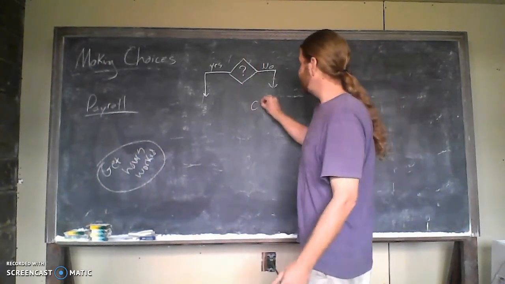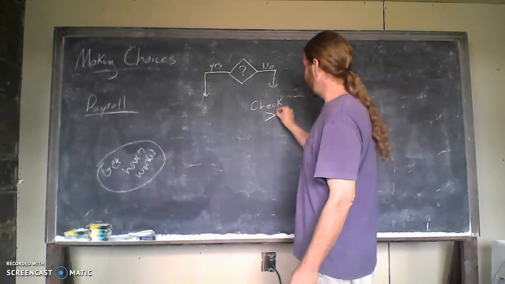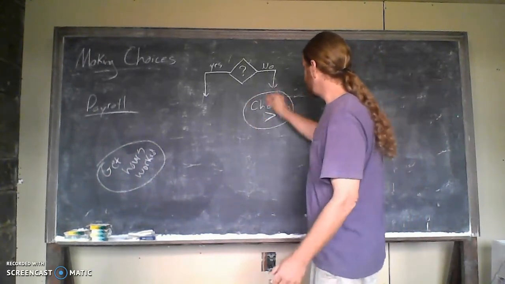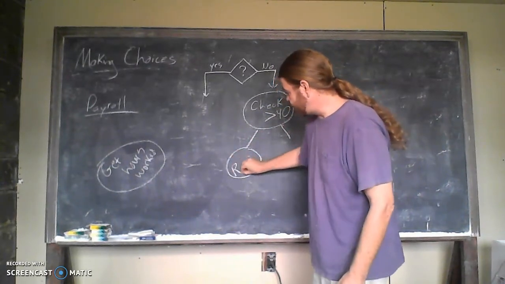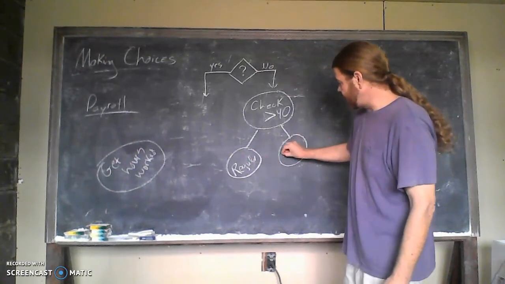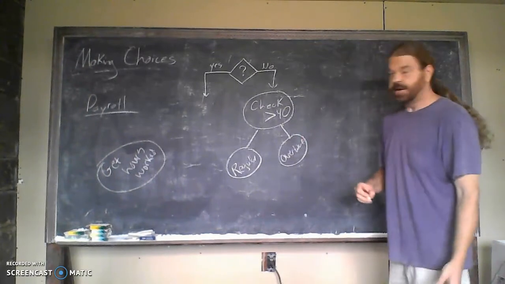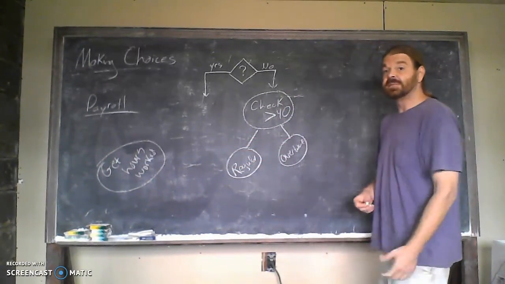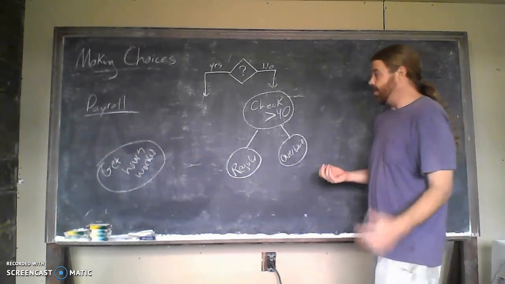Well, then this part we got to check bigger than 40. Right? Because if it's bigger than 40, that's where we branch off. And then it's either regular pay or overtime pay. And, kind of making a mess of the design phase here, just to try different methods. And you're going to want to experiment around, see what works best for you. So that's basically what we need to do.